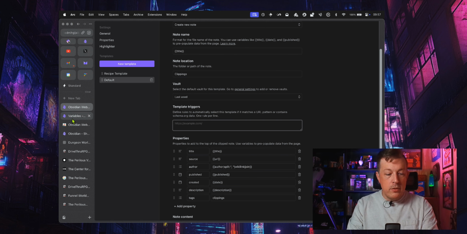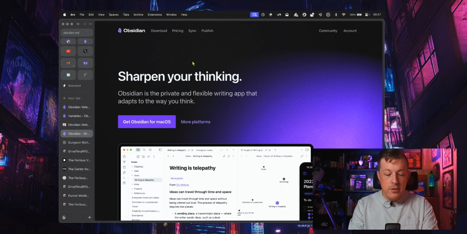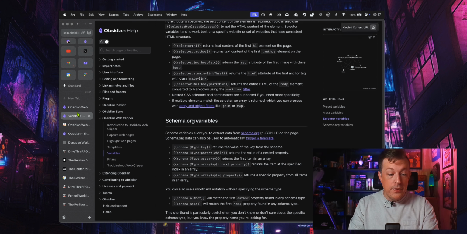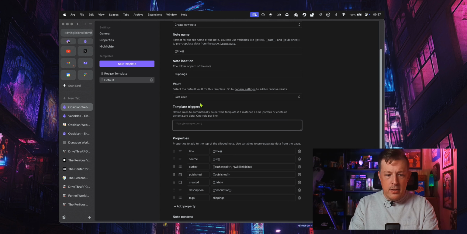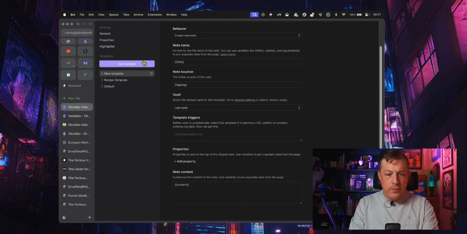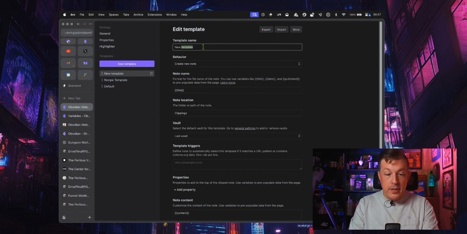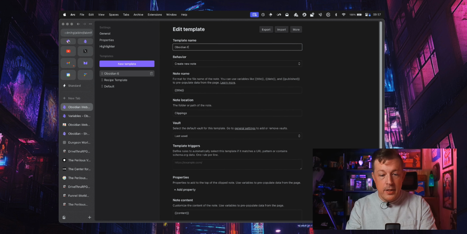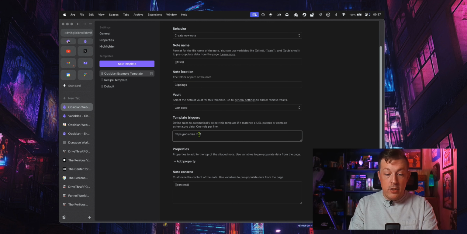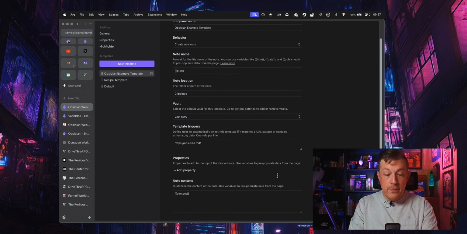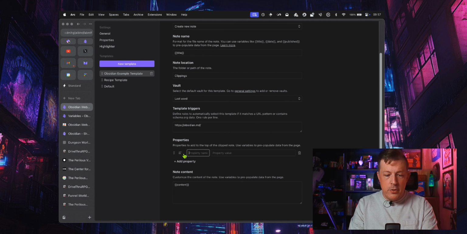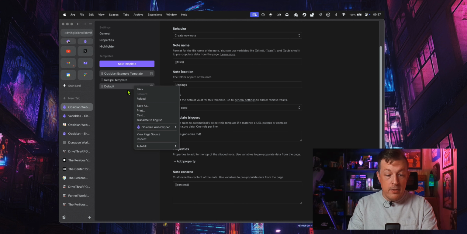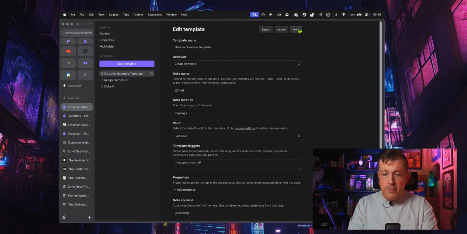So we will use this URL and let's go to here and call it Obsidian example template, and then say that it only fires on here. And what properties do we want? Oh, so it doesn't autofill, but I wonder if you could duplicate. Yeah, you can.